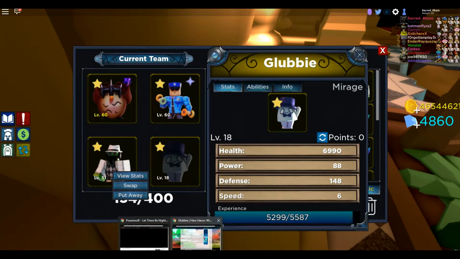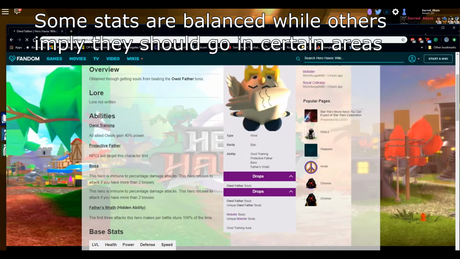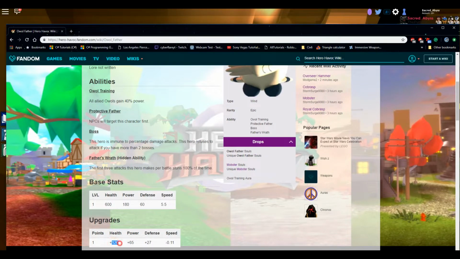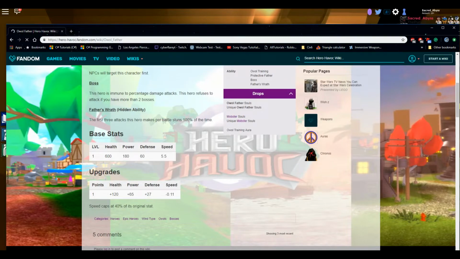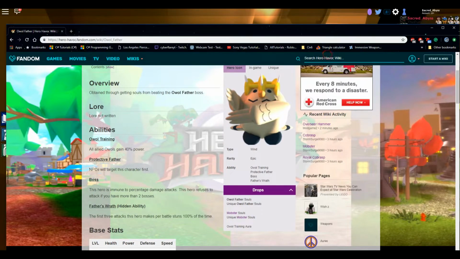And so if I go back here again, we can go to the Owl Father, right? And it always requires a bit of research when you're doing this, because you want to make sure that you're getting the right setup for each hero. So in this case, Owl Father's health is increased by 120 and defense by 27. Now that's not too shabby. I mean, it's definitely a slight increase than this, but you see Glubby increases 350, whereas the Owl Father increases 120. So you can see it's not geared towards health as much as it is towards a mix of these two. And a likewise thing would be with the Owl Mother, let's say, right?